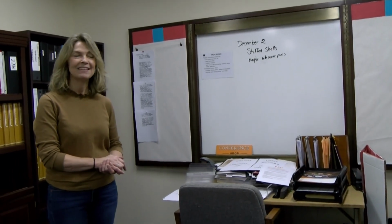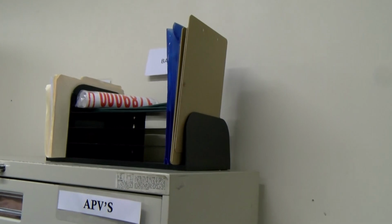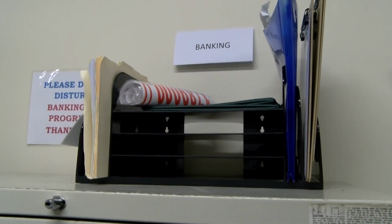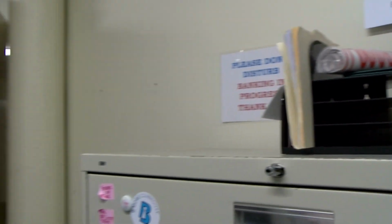So it's a busy unit. That's the last one. Oh, and we do all the banking. Members are involved in all the aspects of the club, including our finances. So the monies that come in, we members sit down with staff, and we do all the accounts payable. They count and prepare the bank deposits, and we go to the bank together. So that's everything we do with the members side by side.